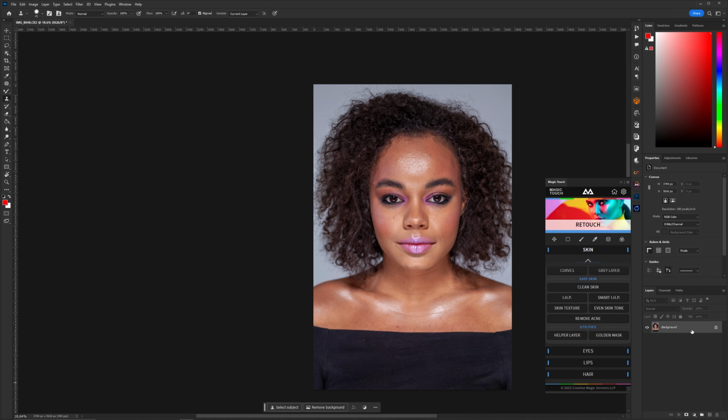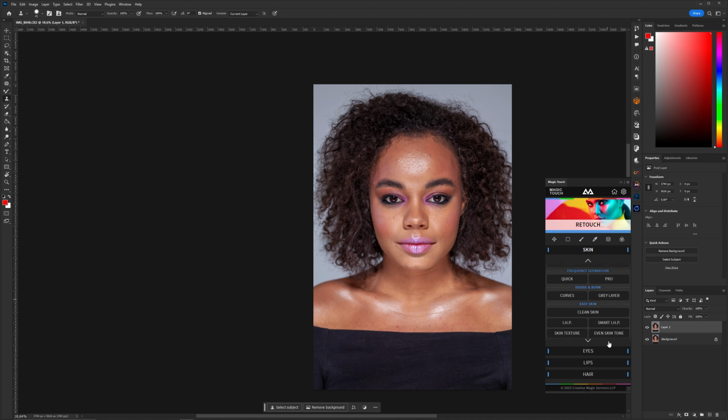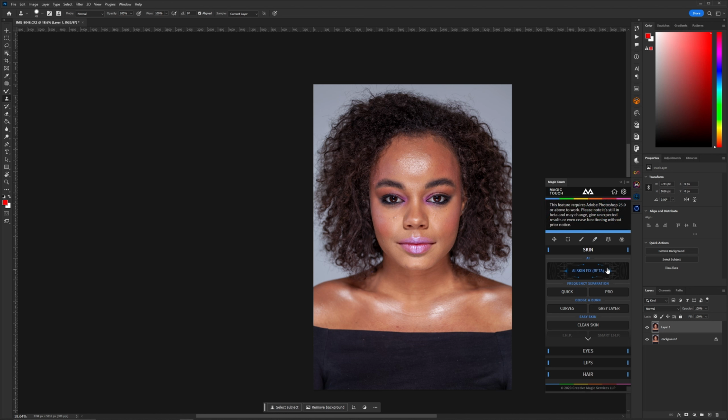As always, you already know, gotta make the extra copy of your main so you won't do any destructiveness. But with the frequency, I don't use the AI because it uses your tokens, because you have 500 tokens when it comes to generative AI, so I choose not to use that. Of course, when it comes to frequency separation, you have quick and pro. I'm going to show you how both of them work.